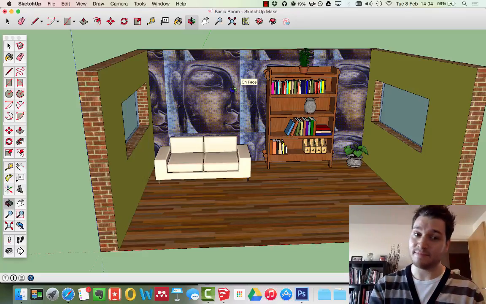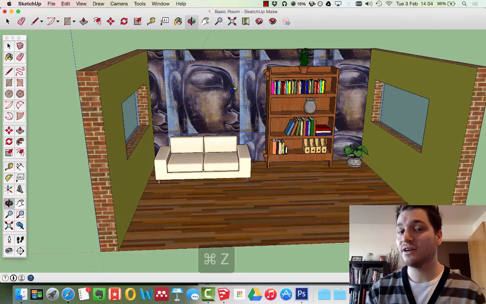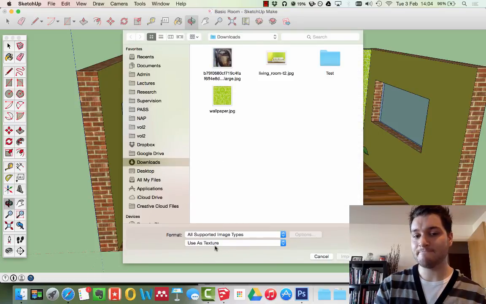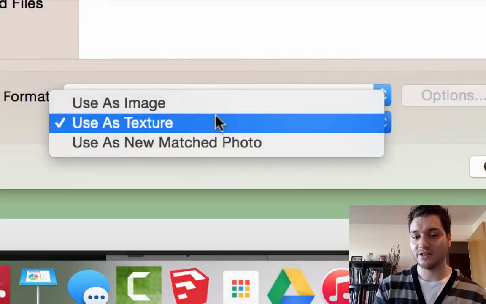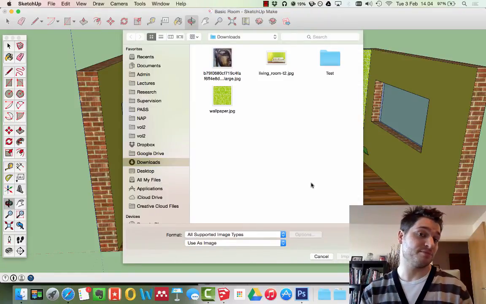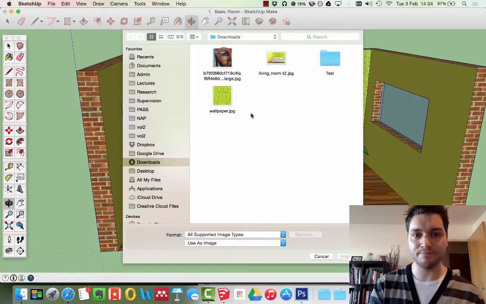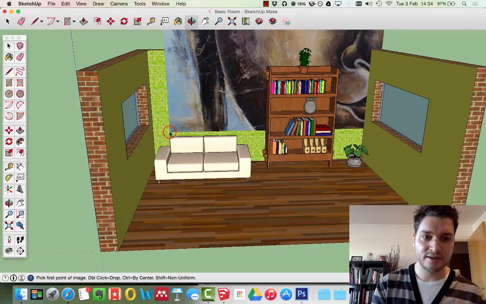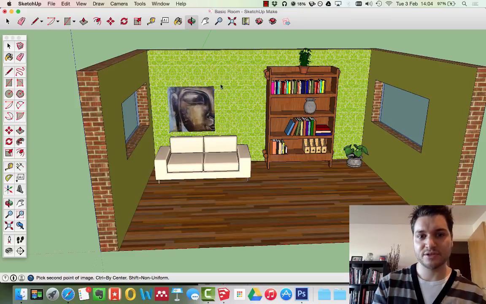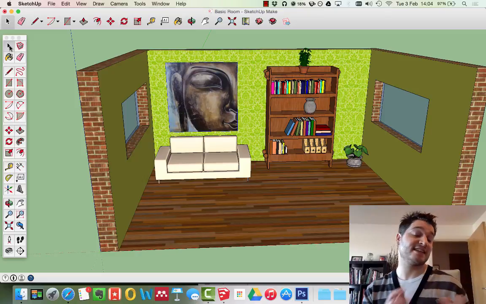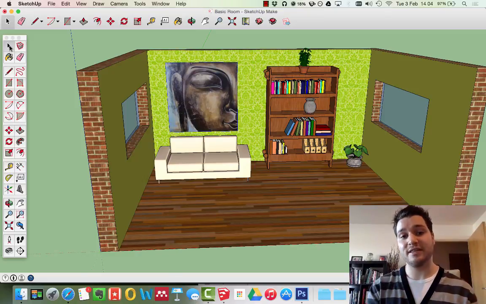But there's a problem there. It's made a tile because I did not change the previous setting. So I'll do it again. File, import, and this time I need to change this from texture to image, right? Otherwise, what happened before with the tiled image will happen to you. So select, and same place, about there, left mouse, drag it out, and release. And now, because I said select image, it is actually there.